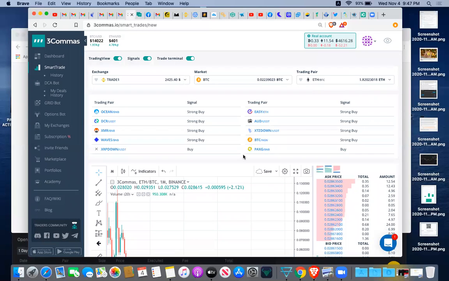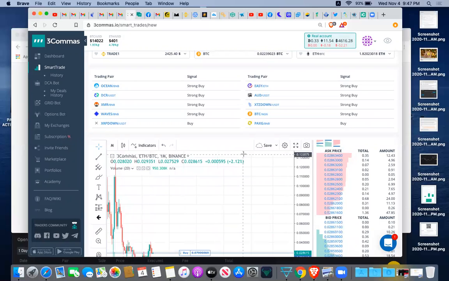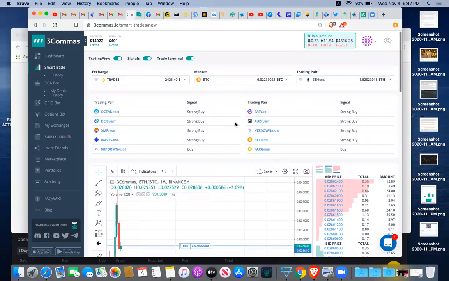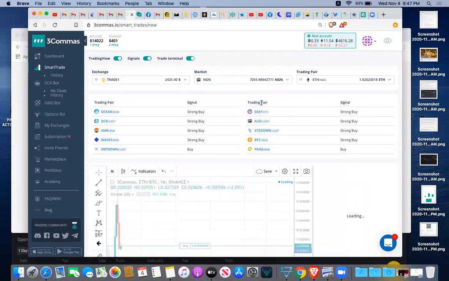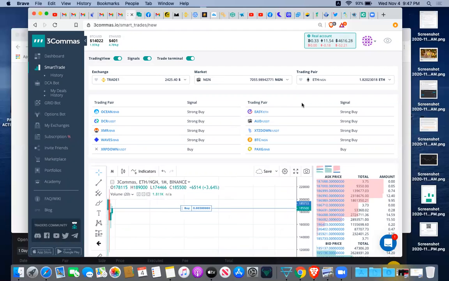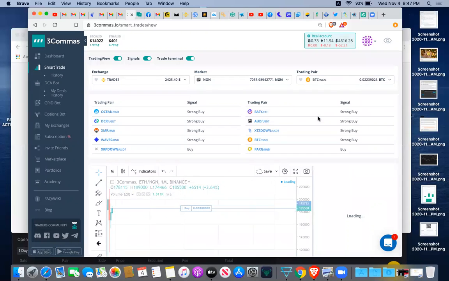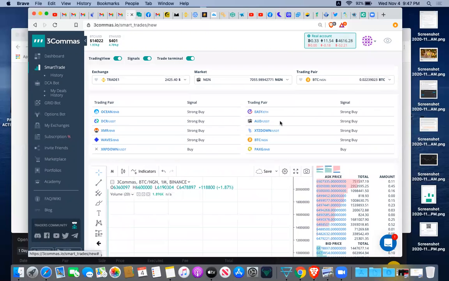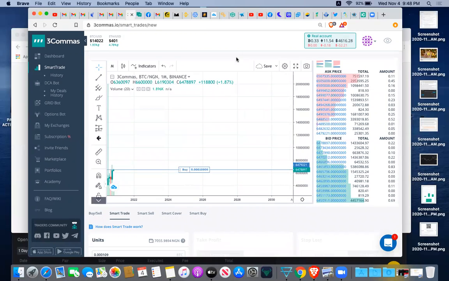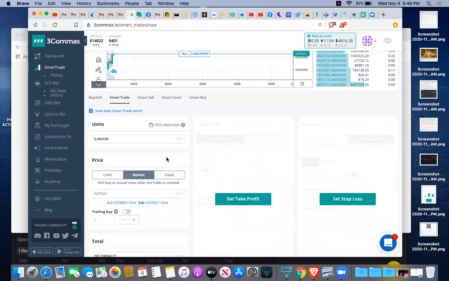Let me use it for instance. All right, go into, so here you have to select the market. So let's say it's NGN. Okay, I have some fraction of money, 7,000, right? Now, with what market, BTC NGN. Now, this is BTC NGN. I can decide to say, okay, I want to buy BTC.